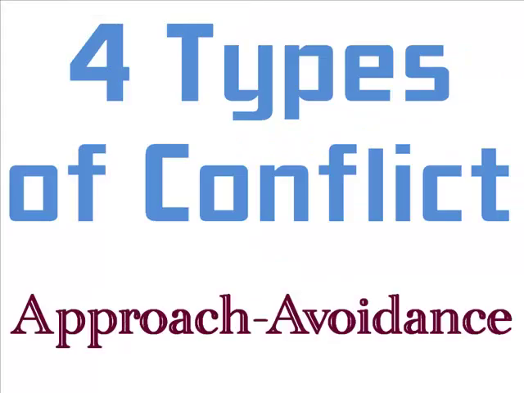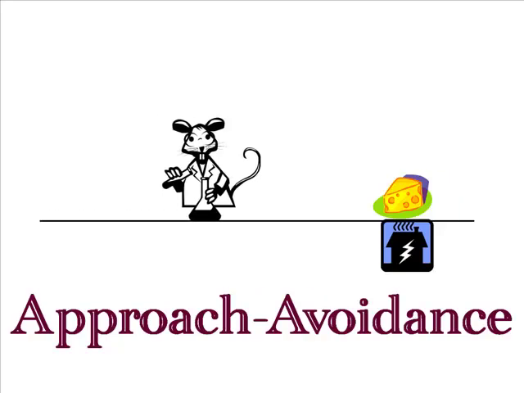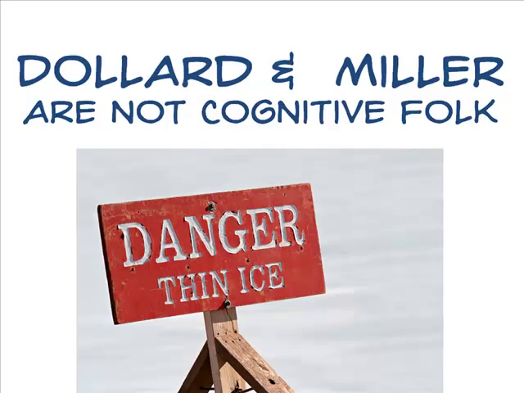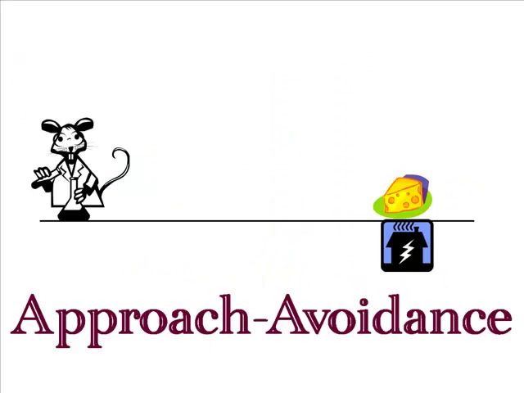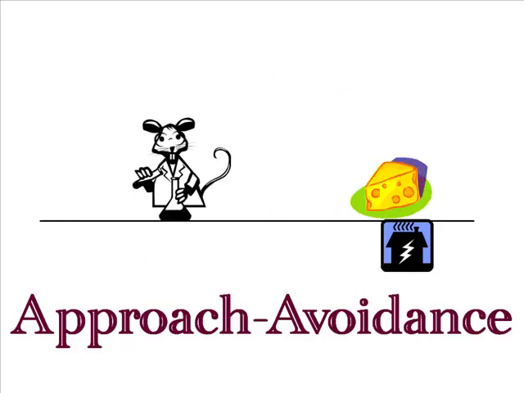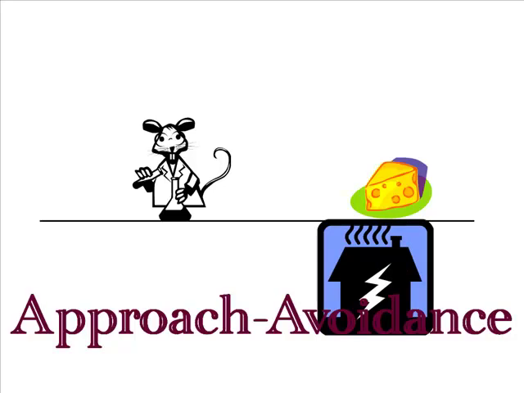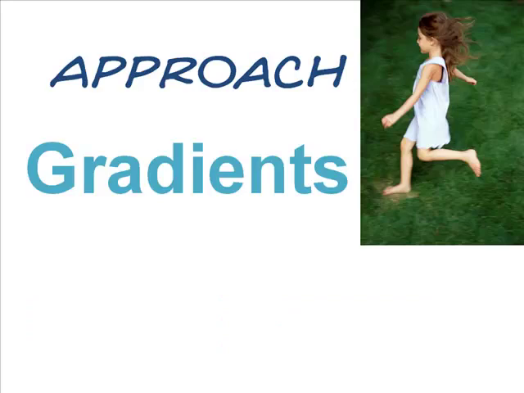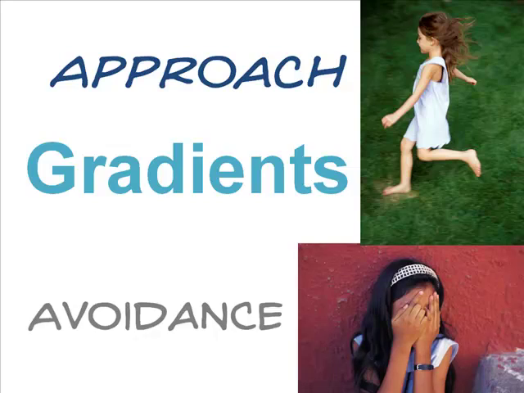In approach-avoidance, you are at one end of a straight maze with no turns. At the other end is both food and electric shock. An experienced mouse runs toward the food, but slows down as it gets closer to the food-shock combination. Conflict is wanting your food and wanting to avoid the shock — two incompatible responses. In Dollard-Miller terms, the tendency to head toward the food is an approach gradient: the closer you get to the goal, the more exciting it is. But the closer you get to something you dread, the more you dread it — this is the avoidance gradient.